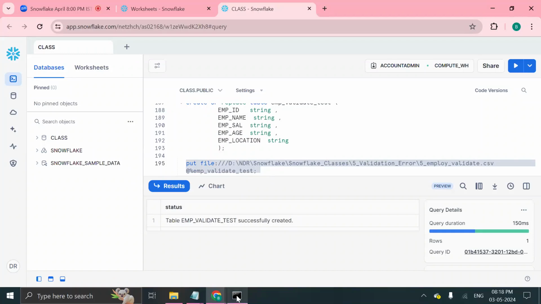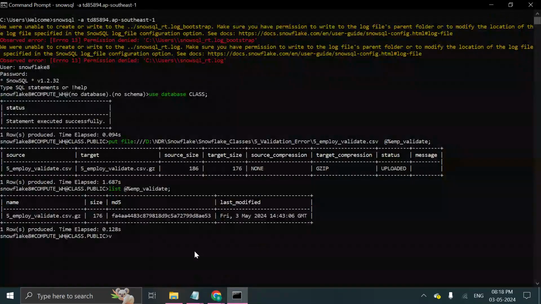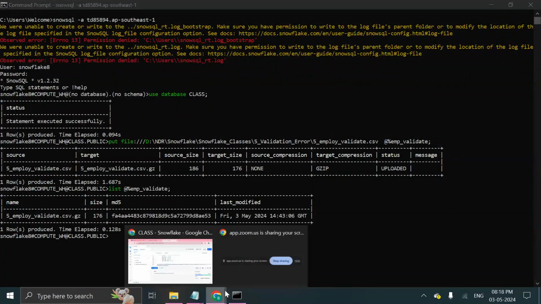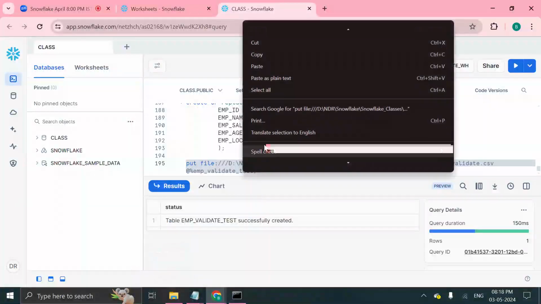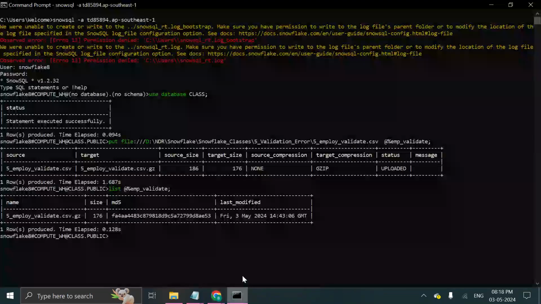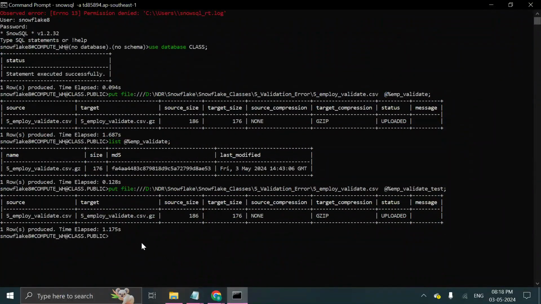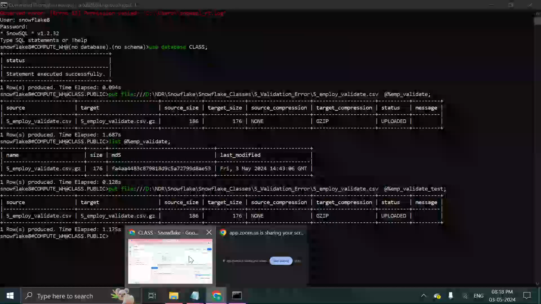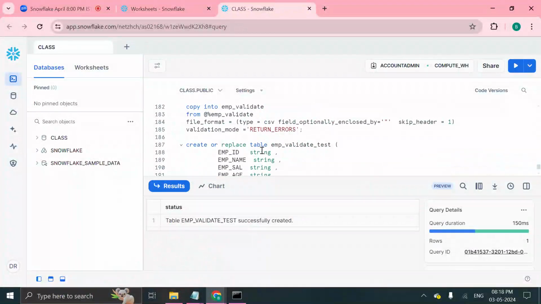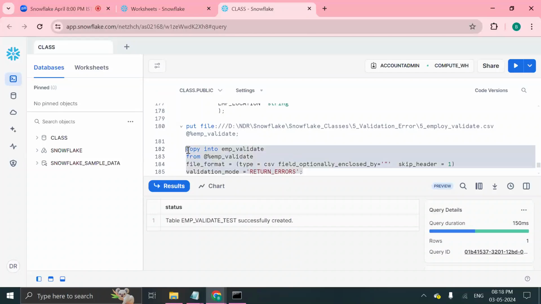Now we are loading the same error related file here. Copy, click. File is available. Now see this here, string, right? It has to allow. Now I will run the same command here.